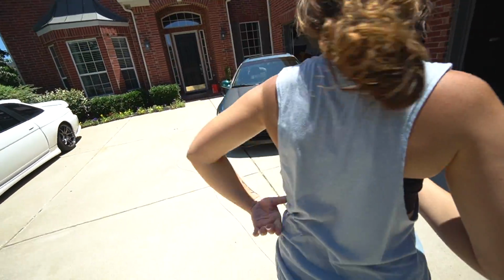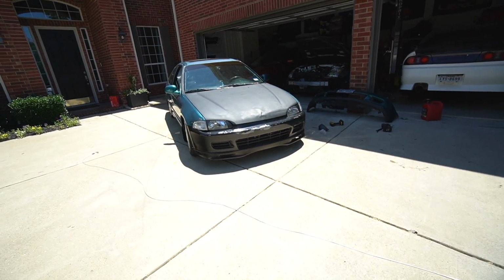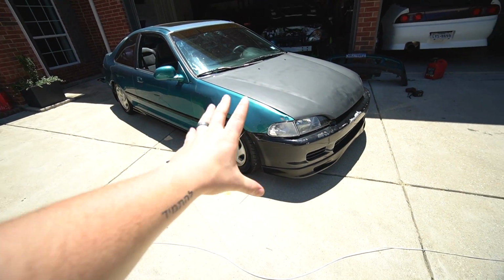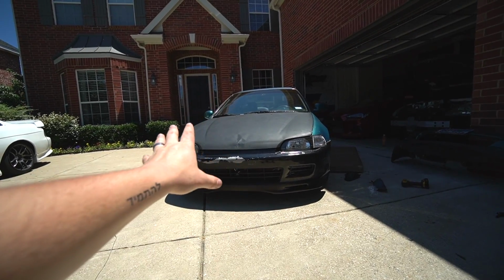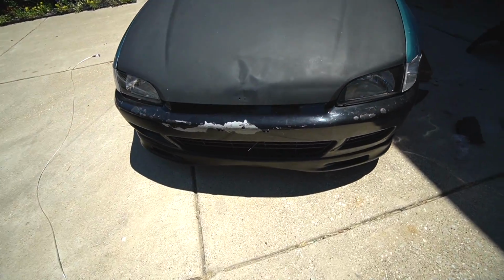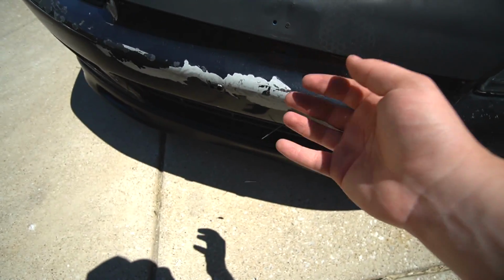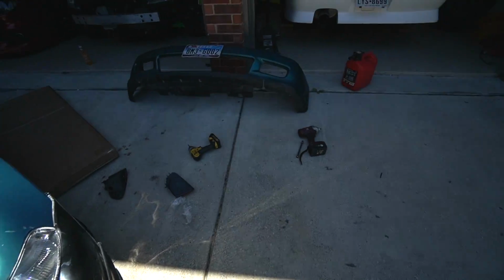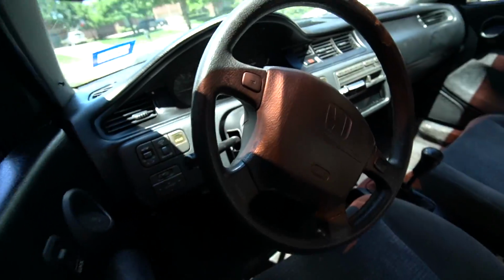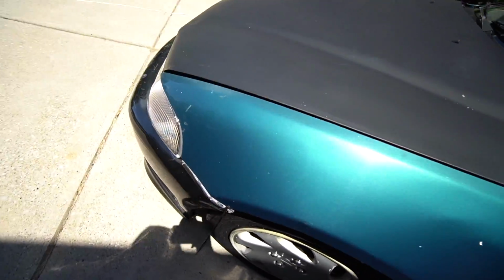The lip actually fit really good for something that I just got off of eBay. Oh yeah, I didn't even notice it. Honestly, it kind of looks not too nice, just right in between. I'll end up doing some sanding and stuff on this front bumper and make it look nice, and we'll get it all one color. But I would personally prefer having paint coming off than literally having my bumper rip apart. Let's actually go in here and see if those little side marker lights work.